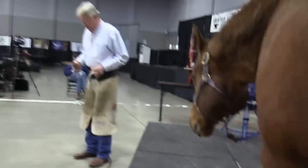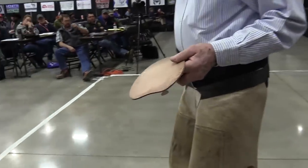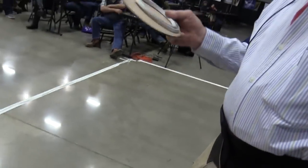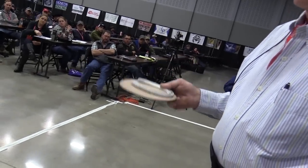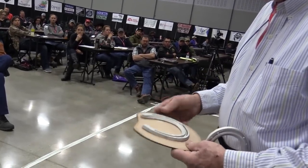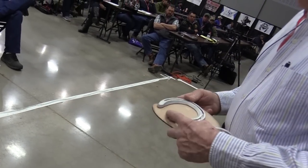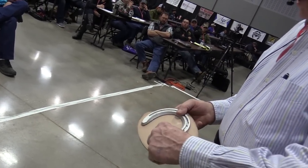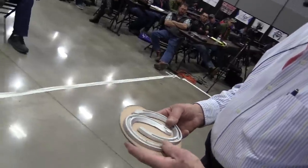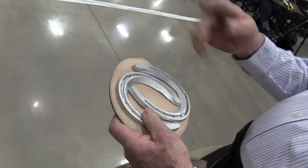One of the things that I was going to show you, I told you I always put the smooth leather part to the horse's foot. And when I do that, I use one number six pad to take care of two shoes. Most guys will use one pad and put it on like that, and there's a whole lot of waste. So I drill my holes in my shoe first here and here, and then after I've got that done, I put them on top of my pad and do two shoes like that, and then I cut them out with a bandsaw.